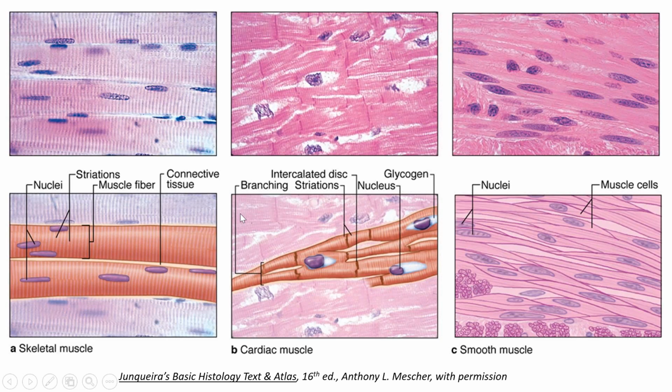Let's take a look. This is a very nice figure. So on the left here, we have skeletal muscle. We see obvious striations. This tells me that the myofilaments, actin and myosin, are organized into sarcomeres. And it's those sarcomeres that are going to cause this banding. So the A and I bands, we have nice banding here. And we're going to have multiple peripheral nuclei based on development. So one of these long things is a muscle fiber, a muscle cell. And we can see the drawing down here that coincides with that. Very nice.